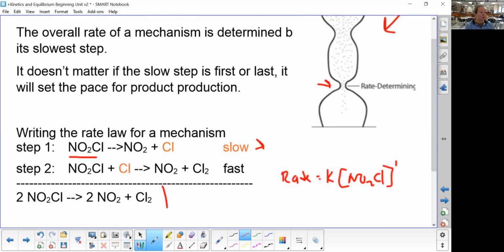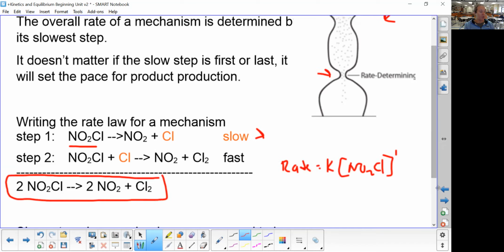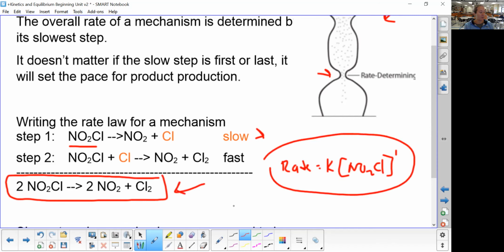So this is where the overall, you can see that because it's not actually 2 of those molecules colliding, if you doubled the concentration, you wouldn't see a quadruple of the rate, you'd see a doubling of the rate. And that's because the first step is the rate limiting step, or the slow step. So you can write a rate law, like we could write the rate law for the second one, but it won't affect the overall rate because it's the fast step. So really the rate only depends on this. So that would be the rate law for the overall reaction for this.